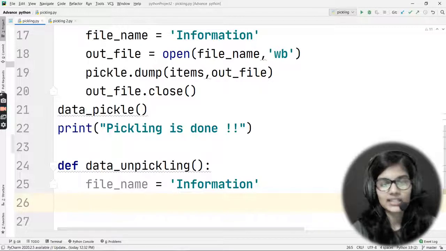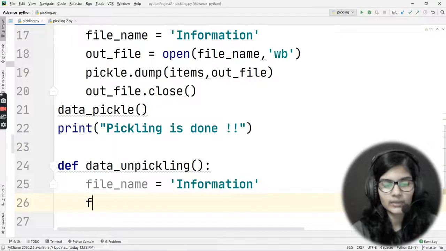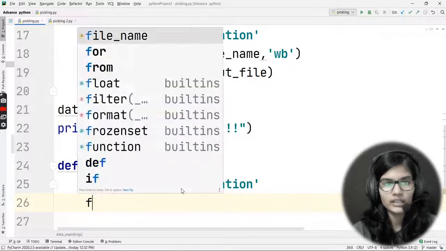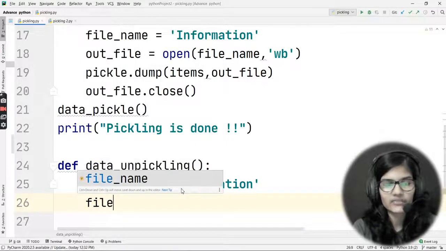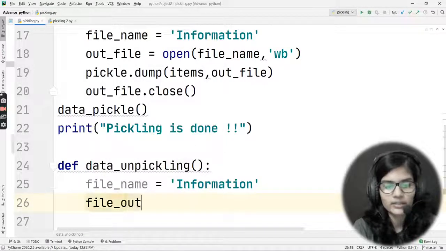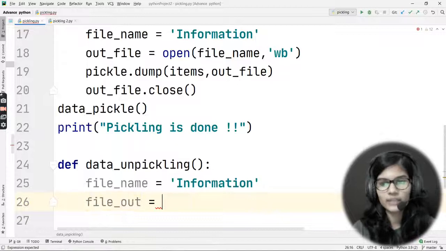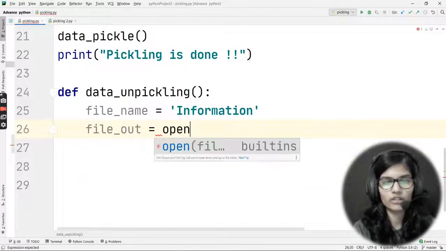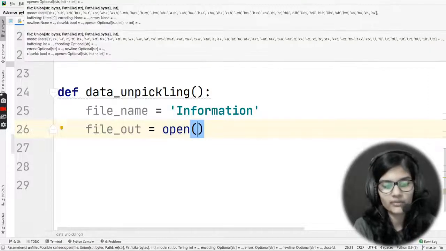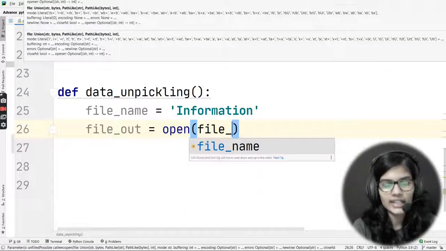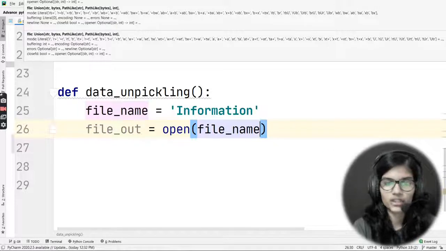Okay. After this, now how to open that file? For opening the file, I could just give a name here as file. Above I had written _file, here I could simply write file_out. So this variable will open my file for me. So open. Now what is the variable in which I have stored my file name? That is file_name for me. So I just put that here.